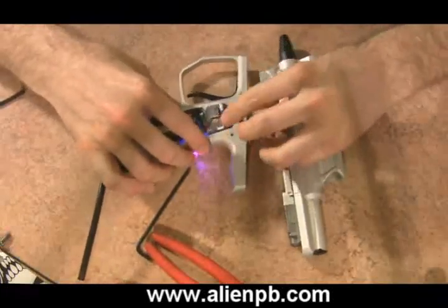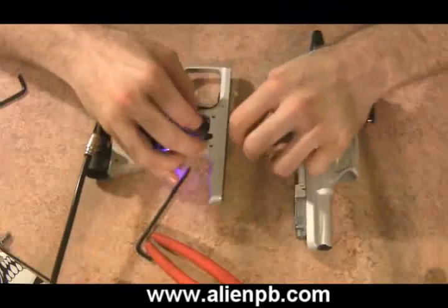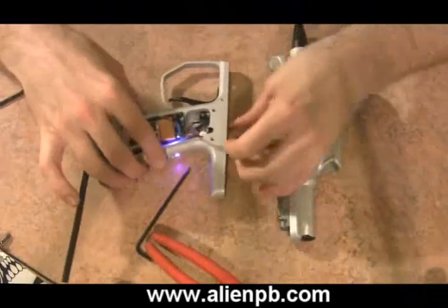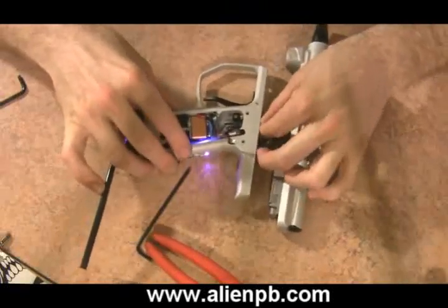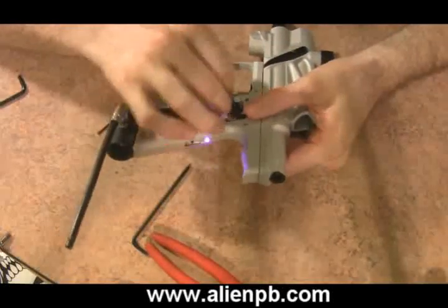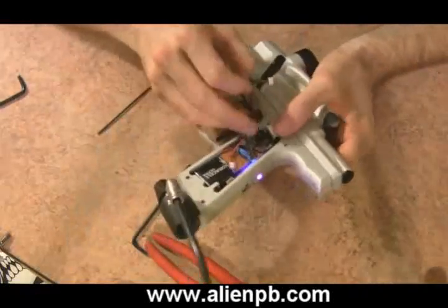Now what we're doing is we're just basically feeding the wires through. In goes the eye wires. In goes the solenoid wires. There we go. Make sure that we're not getting any rub on the trigger.